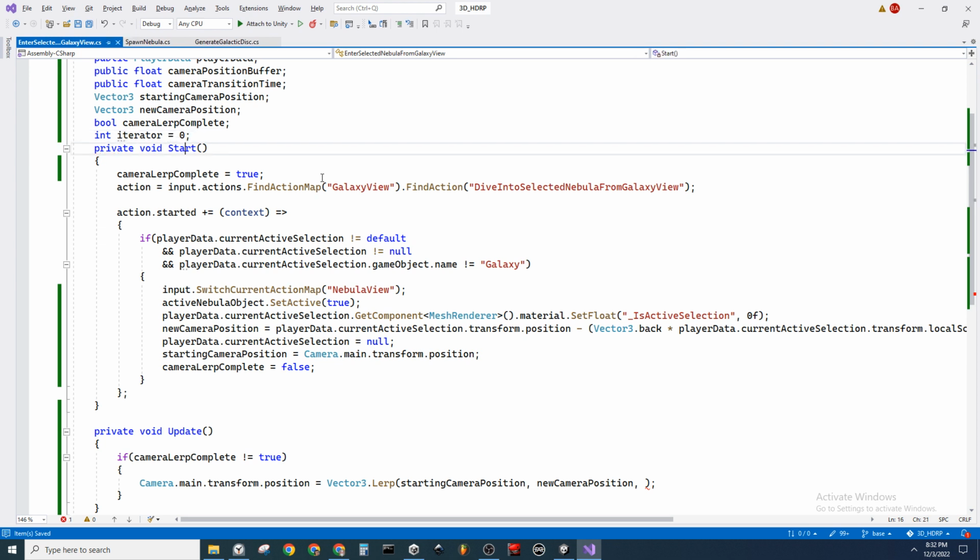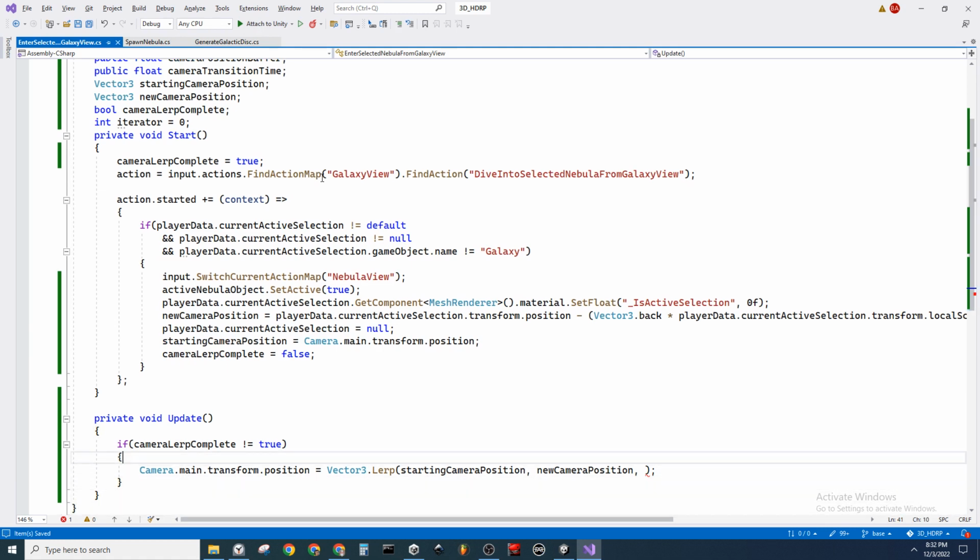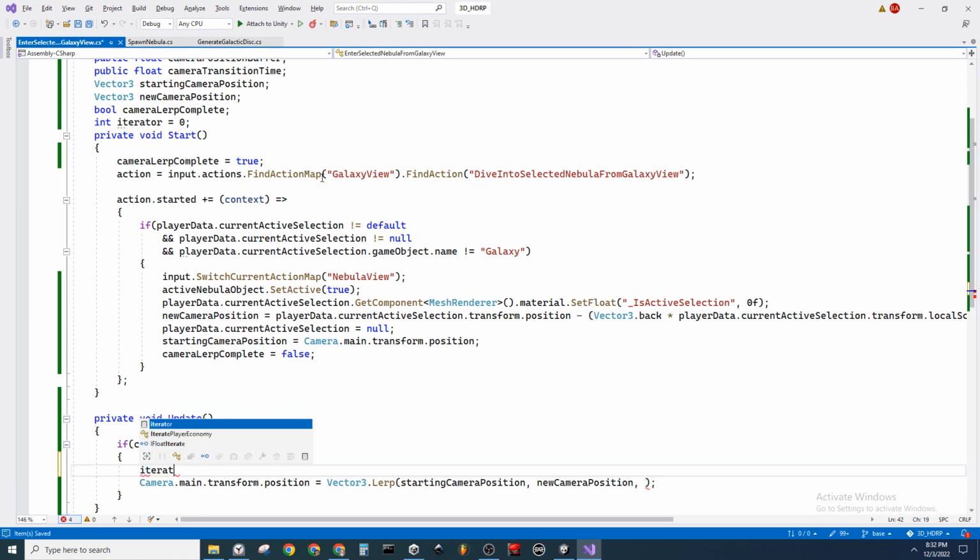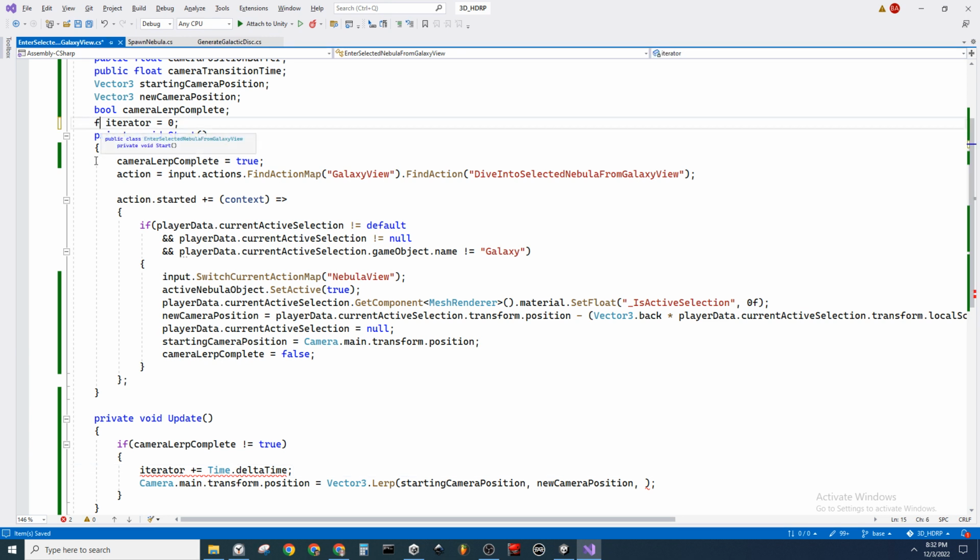This starts at 0. And basically, let's come in here and say iterator plus equals Time.deltaTime. Oh, and I guess this might as well be a float then. And then like iterator needs to go in here.